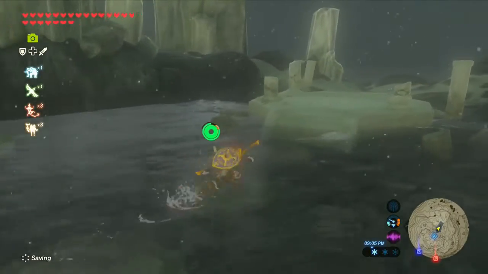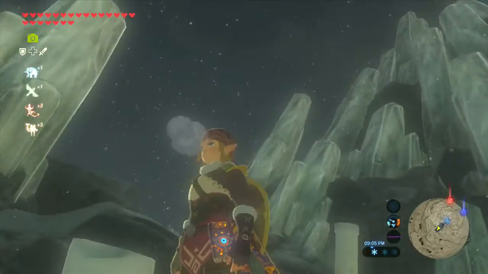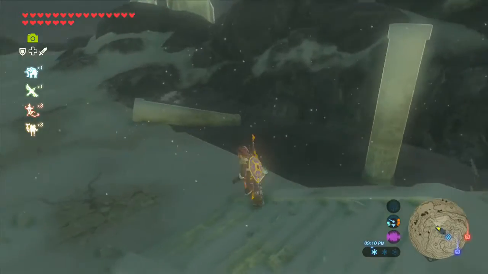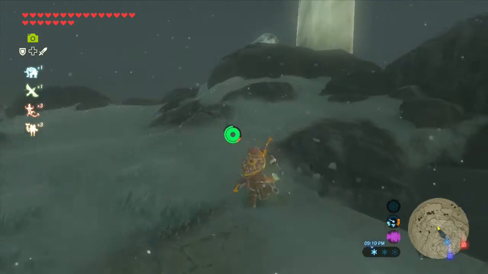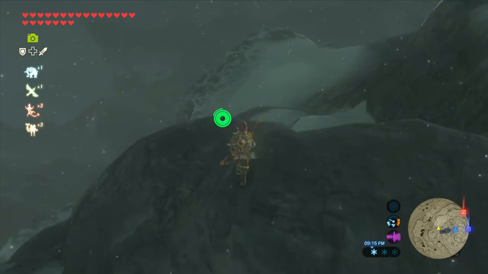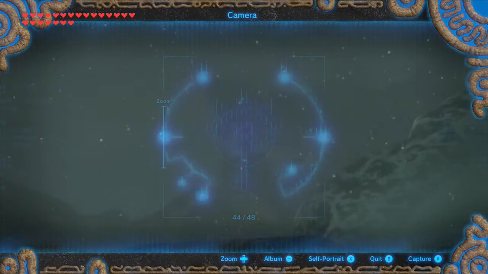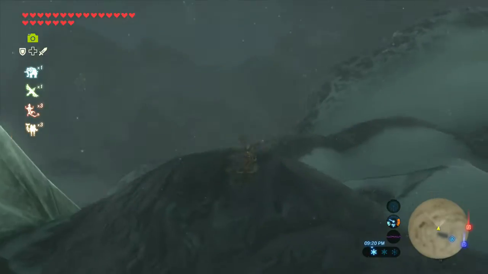So now I need another scale. Nadra, however, has left the mountain. Okay, that appears to be the research lab. Yeah, that's the research lab down there.